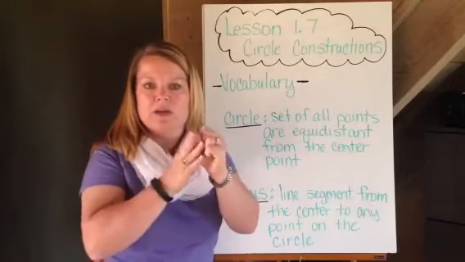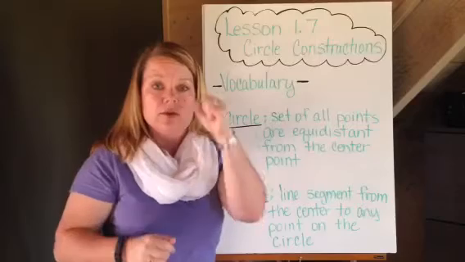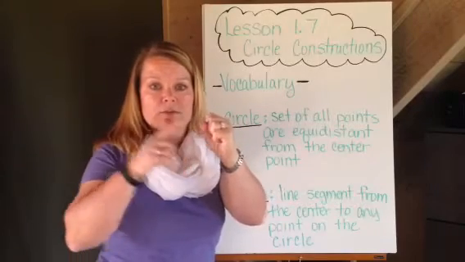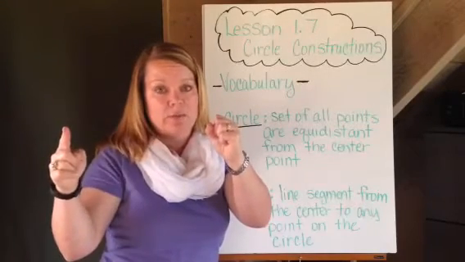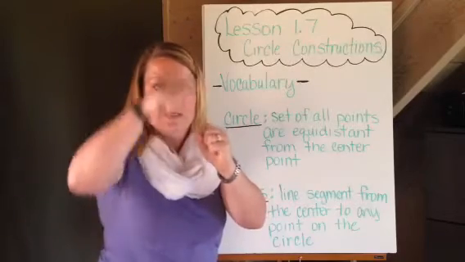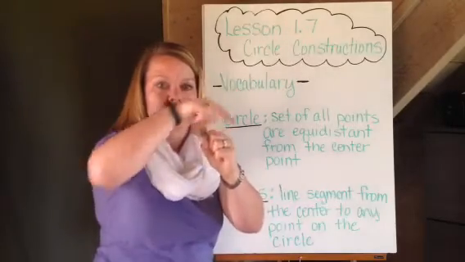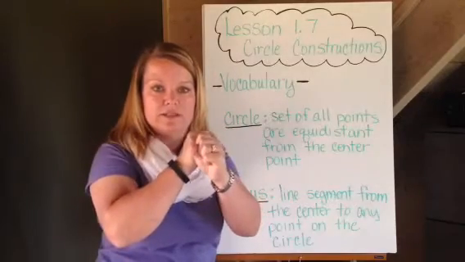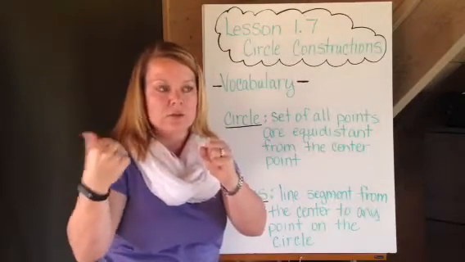So basically we're just looking at that center point out to the edge of the circle is the radius. So it's kind of the halfway point because from the center to the outside would be halfway across that circle. So we could make a radius anywhere around that circle as long as it started at the center point and went out.